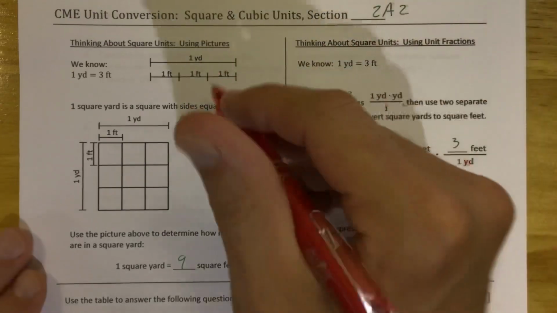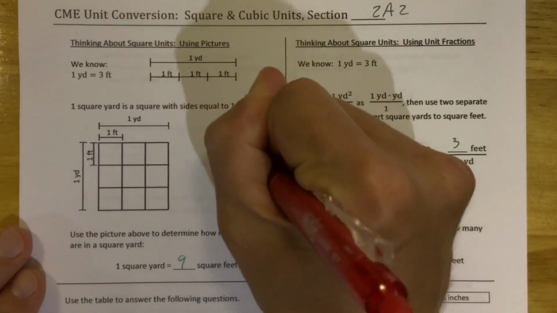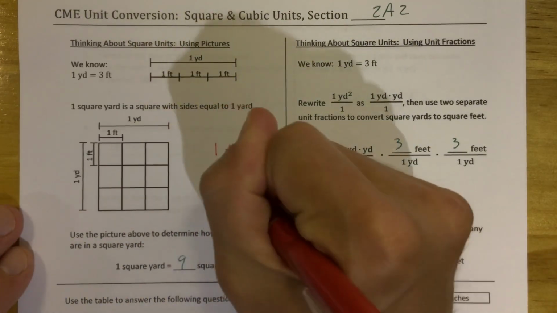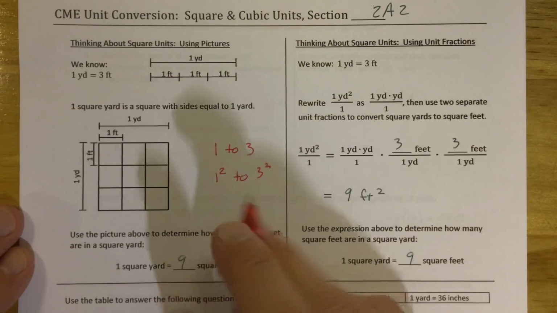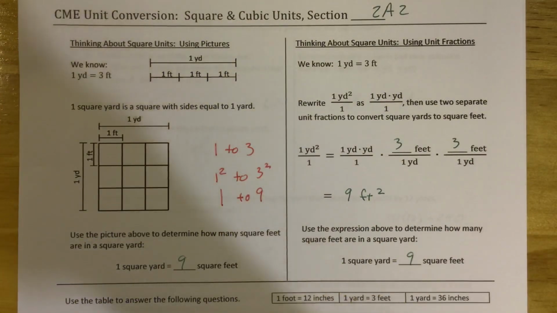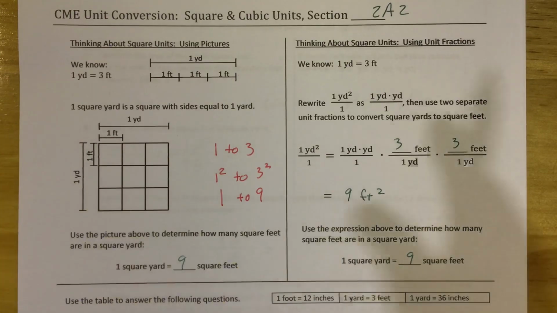Here's what it really is. If the conversion factor is 1 to 3 in what we call one dimension, or straight line measurements, in area it's going to be 1 squared to 3 squared. Of course, 1 squared is 1, and 3 squared is 9. So that's how we get to the 1 to 9. And you can apply that technique to any other case that you might get for converting square area. By the way, there are only a couple of examples that we really ever use, which is this one, and also square inches to square feet. Sometimes we branch out and do some other unusual ones, but those tend to be the big ones.